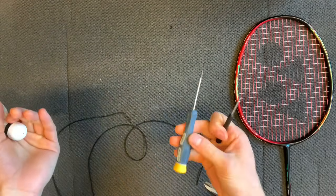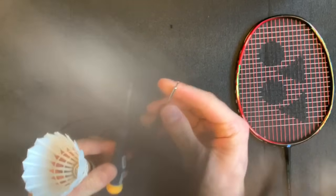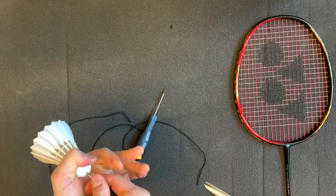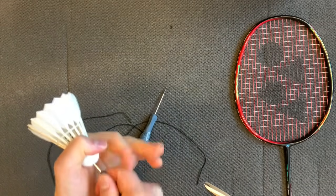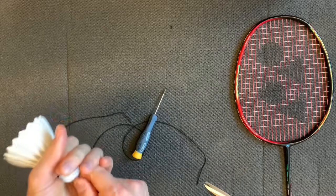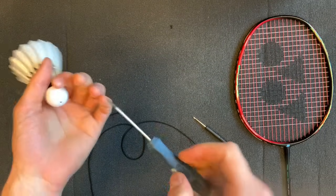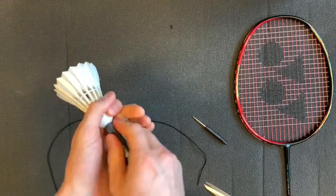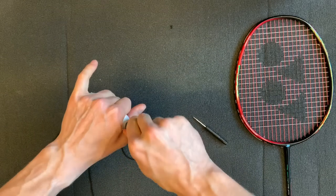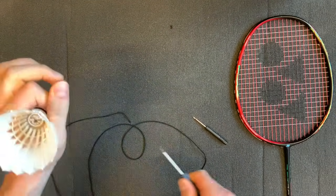So first make a hole with this smaller one, and then with a larger one, because the string won't go through perfectly. So we need to make a large hole. You need to clean the cork out, and then you can just do it with this motion. So this could be it.